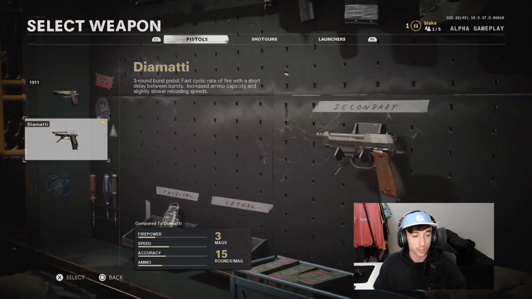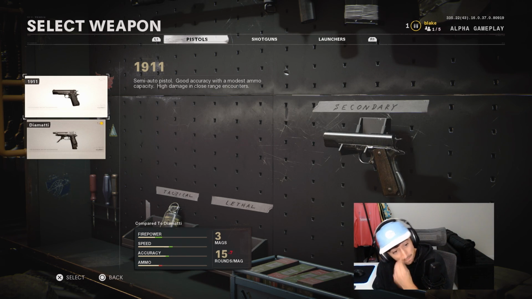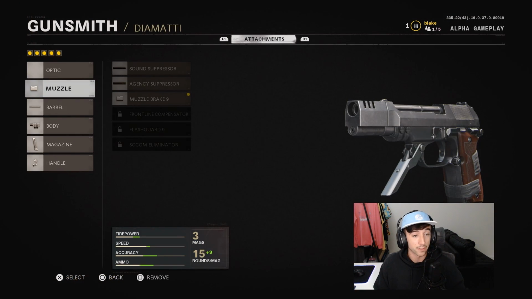For the pistols, there's 2 options right now, the 1911 and the Diamatti. Sounds like Diamatti makes fire chicken parm. You know he does. This is a burst pistol. This is a semi-auto 1911. They're both good. I don't use the pistols too much. I just run the Diamatti on this one.